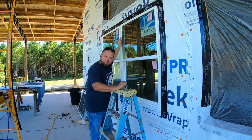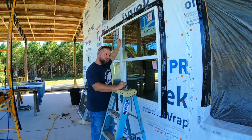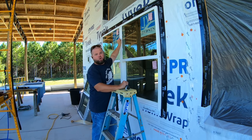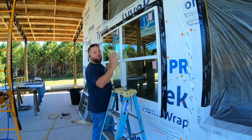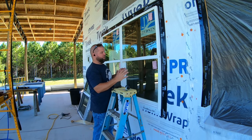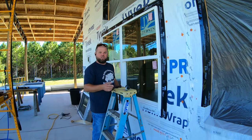So yes, it is possible to install a double window with a mulling bar by yourself. Although I still recommend put it together on the bench and get 2 to 3 people to help you put it in. Really, you probably need 3 people, 1 inside, 2 outside to really do this correctly. But it worked out. Everything is nice and sealed the way it should be.